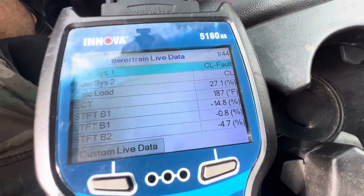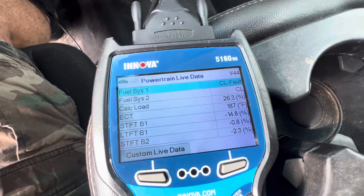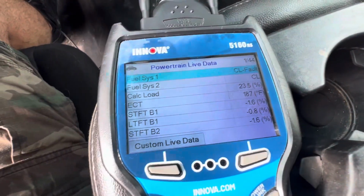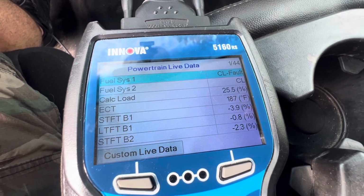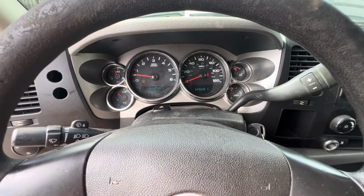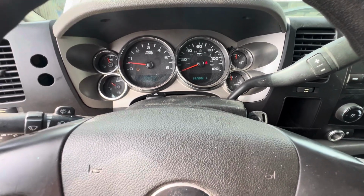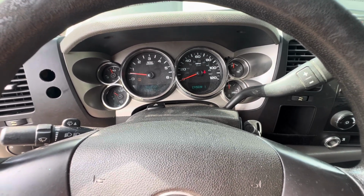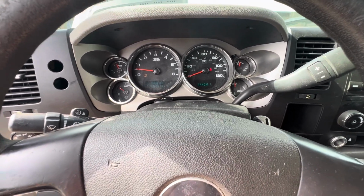Look at that. So what would cause long-term fuel trim to drop to negative 30? Things are running perfect now. I didn't do anything, except look at it with my pretty face. All right, so that's interesting. A little mystery there. So maybe we have a fuel line issue, or maybe a fuel filter, possibly a fuel pump, or an electrical ground issue. Who knows? Could be any number of things. But definitely gives us a place to start.